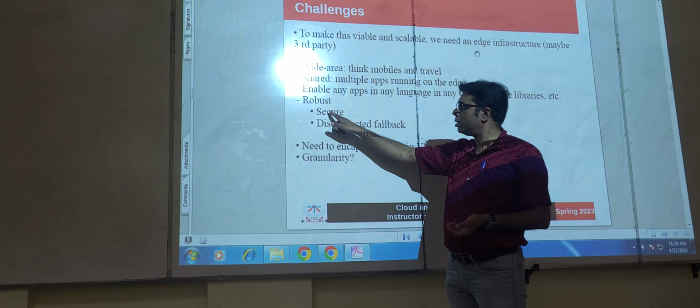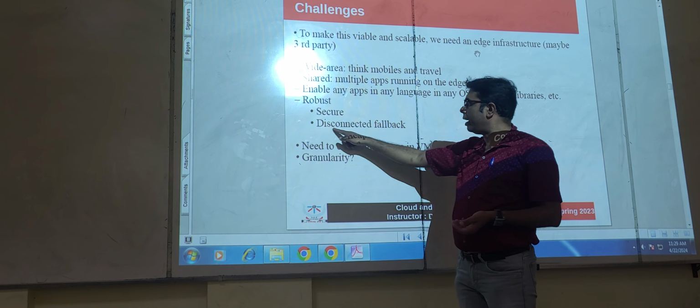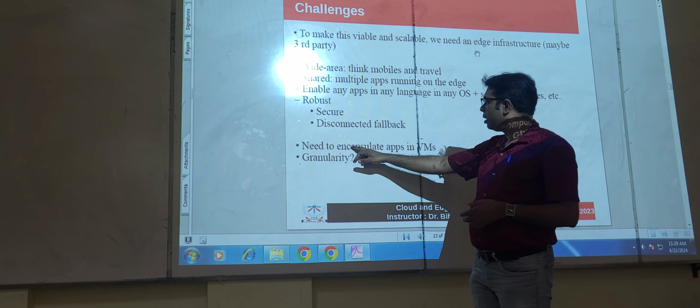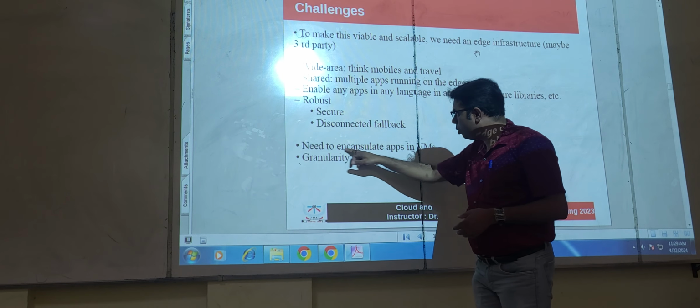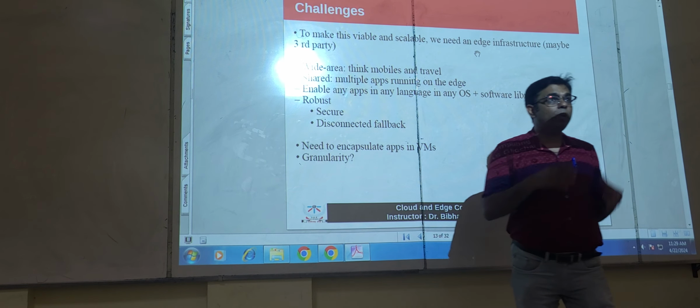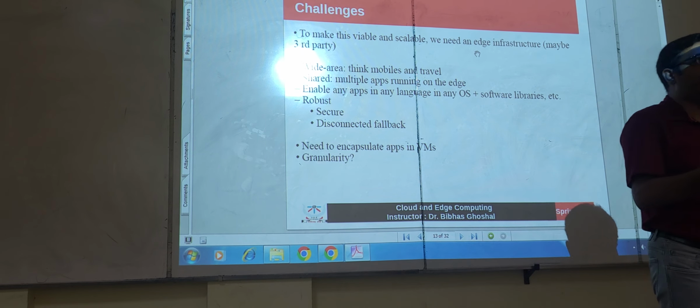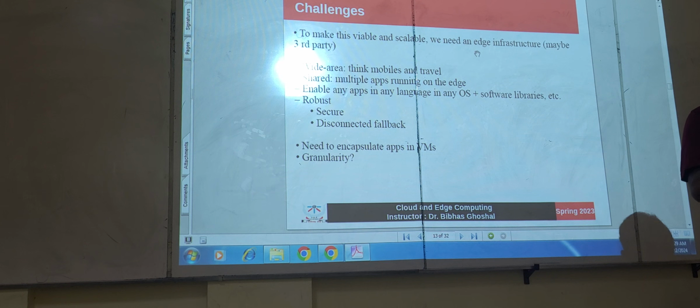It should be robust, secure, and have disconnected fallback. The problem is the need to encapsulate apps in VMs with containers and so on. You have to allow virtualization invariably in these cloud servers. I mean these cloudlets. It has to be done. Let's see how it works.